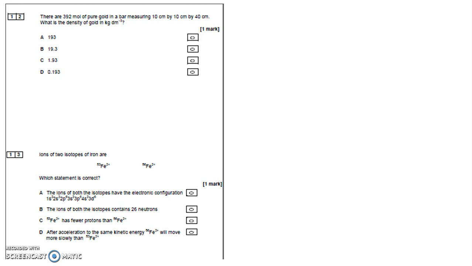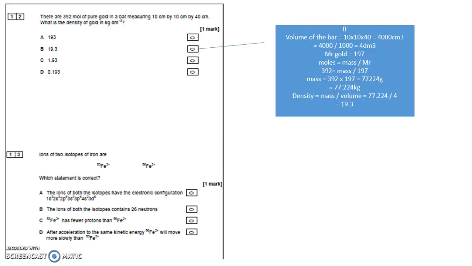So now I've got the mass of the gold, I've got the volume of the gold, and density is mass divided by volume. And I can work out the density. Right, let's have a look then. So the volume of the bar is 10 multiplied by 10 multiplied by 40. It's 4000 centimeter cubed.